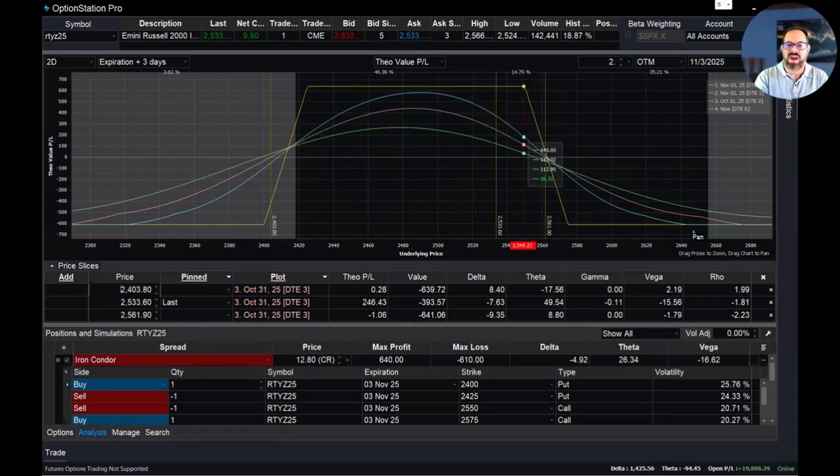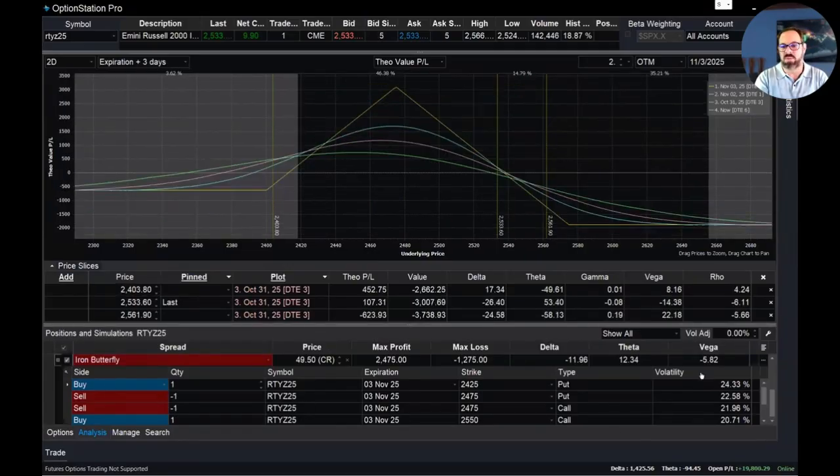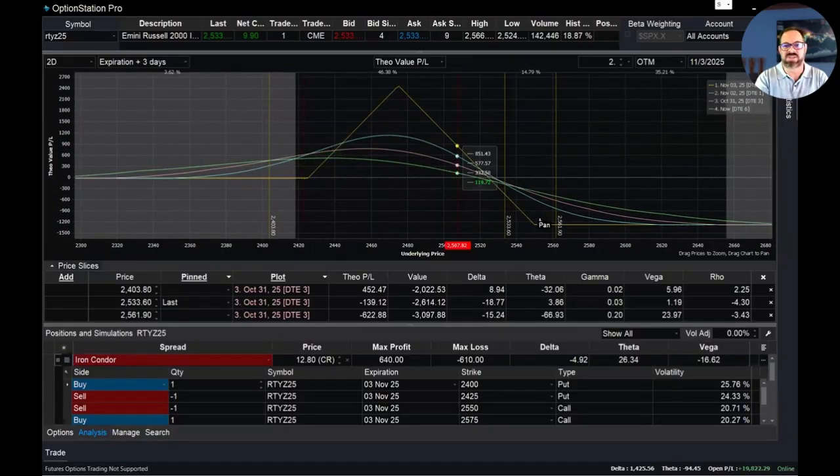However, when I switched to the other strategy I selected, I actually did a broken wing iron butterfly. Now, what makes it a broken wing is the fact that these two legs are not equal. You notice that this one is longer, there is more risk because the strikes are further apart. I basically did a 25-point strike on one side and a 50-point on the other, I believe. Let's see, call, 2550, 2575. No, it should have been the same. I'm not sure why it's showing a broken wing like that, because they are 25 points apart, aren't they? 2550 and 2575, yes. 2400 and 2425.